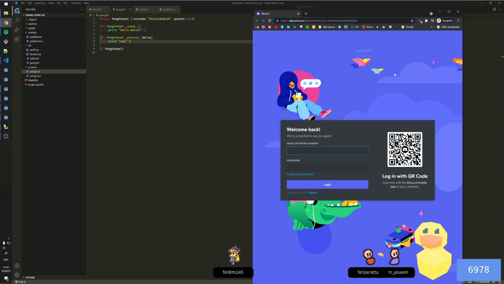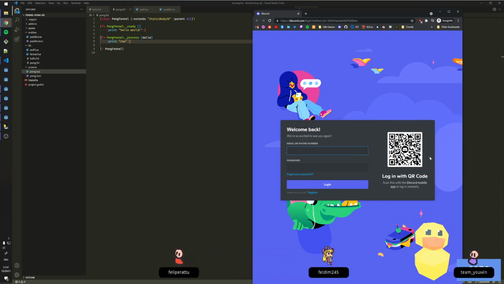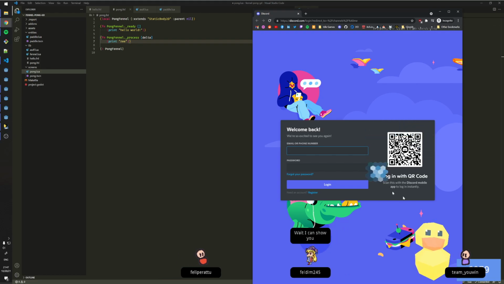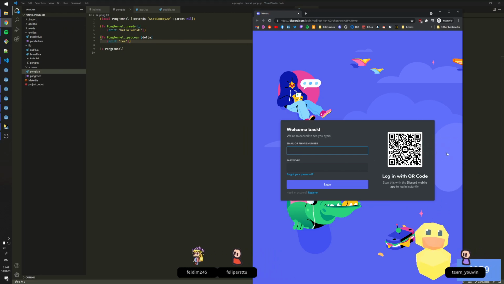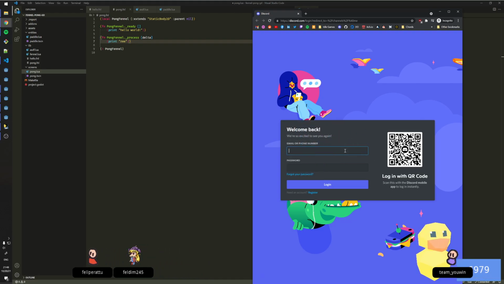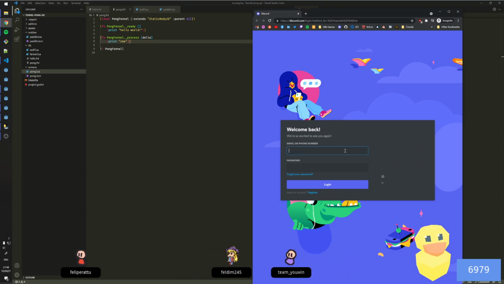Yeah, so okay, you're saying that you get sent one of these, and then when you scan that, they send you this, right? You scan it with your phone, and then it logs in me right now. It logs in me with whatever was logged in with the phone clients.